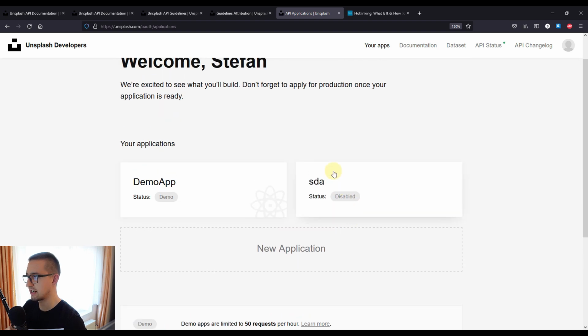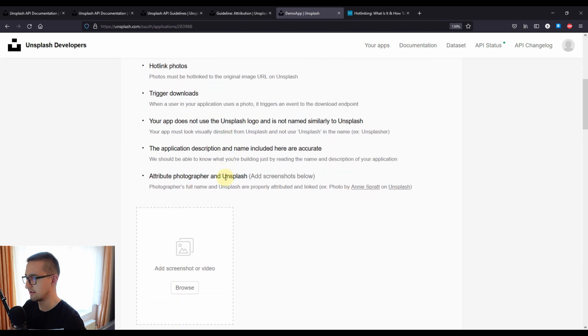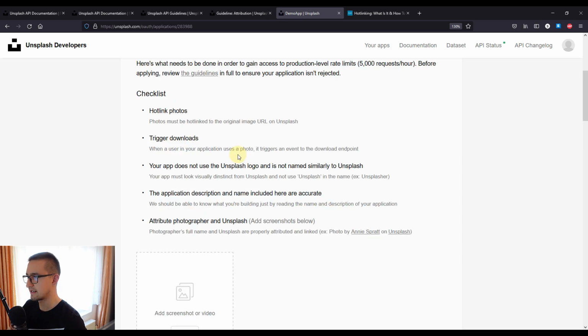I have already created this application, so if you don't have one, just click the new application button and fill in the necessary information. Now I'm going to open up this application, and here I can see some more information about it. There are specific guidelines we need to follow if we want to use this API in our Android application, and I'm going to talk about those in a moment.